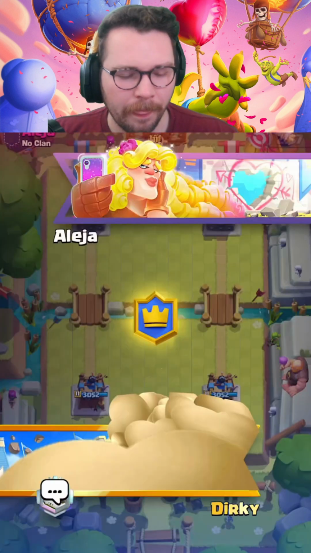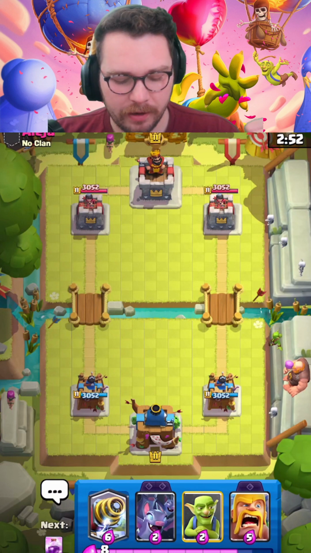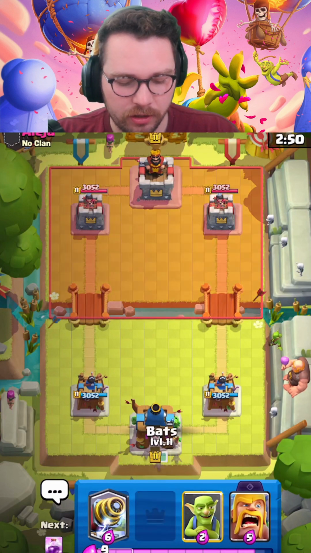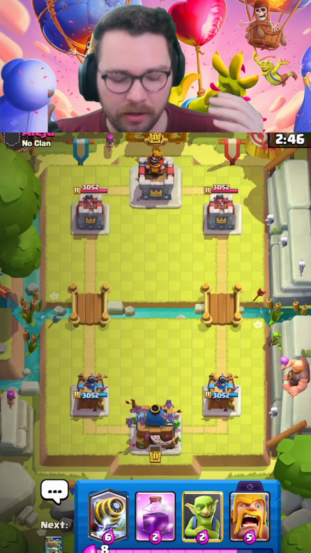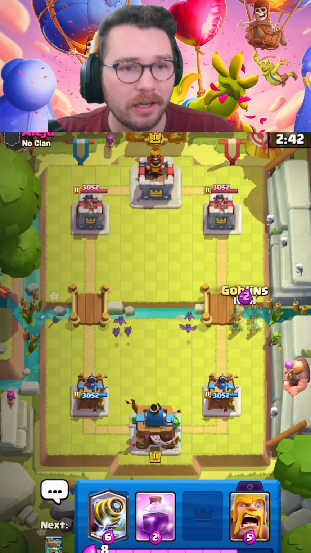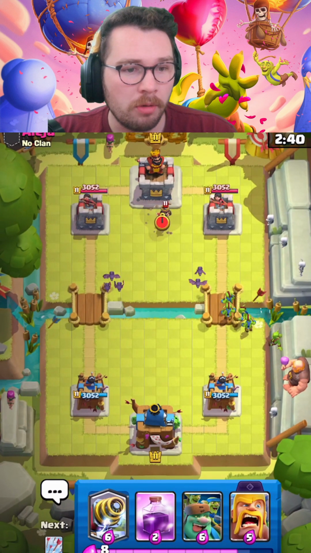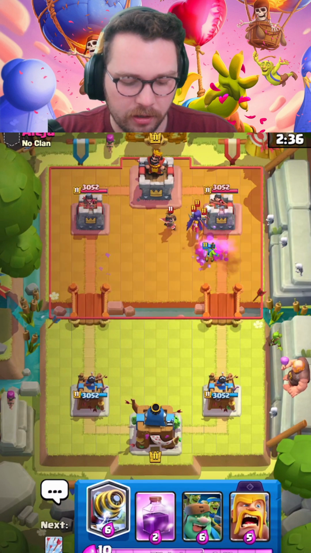Into our match here. Now, one thing that I will give as a pointer about this deck is you don't want to over-defend. You'll notice this deck has no building and no really cheap troops. So, oftentimes in single elixir, you might struggle to defend, and then this deck really thrives in double elixir.